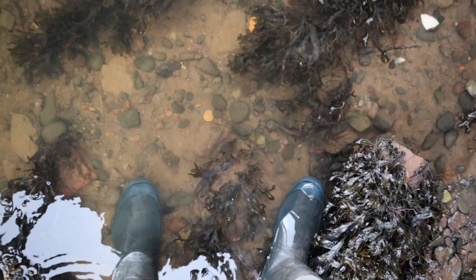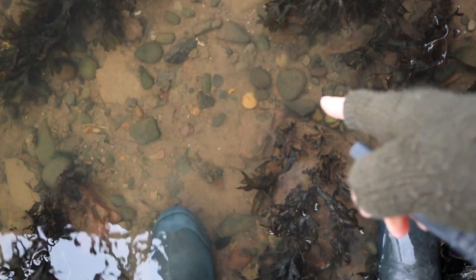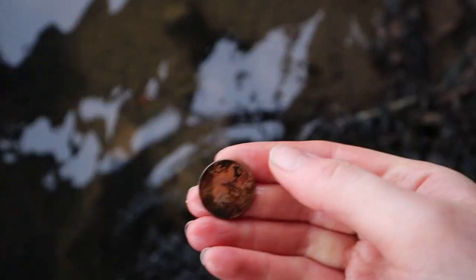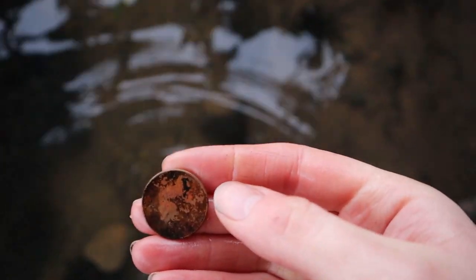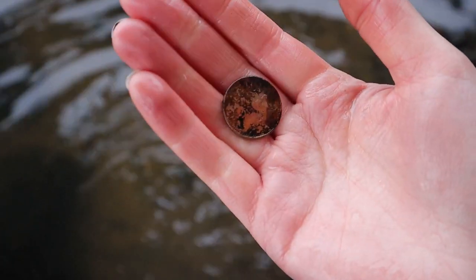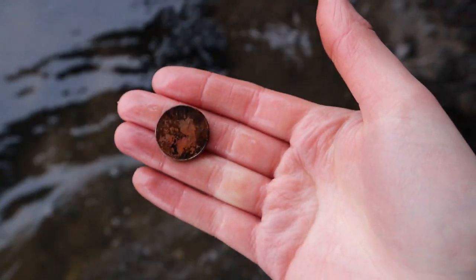I've just found a coin down here. I don't know how old it is and it's in the water, so I'm going to have to get my hands cold and put them in. But I'm actually directly under the bridge. Ta-da! I'm going to have to take my glove off and then get the coin. It's probably just 2p. Oh well, I'll try. So it turns out it was better than a 2p because it's a 10p. My hand's so cold, I can't even tell you. I can't feel it, and it hurts. Ah, I can't wait for the summer.